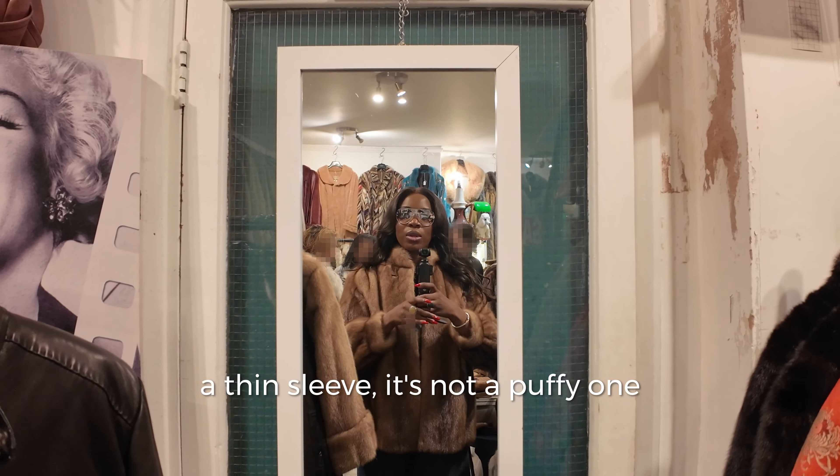I actually have a fur jacket — I've spoken about this before. It ripped because it was too small. You pay pretty much a premium for buying an oversized fur jacket, because who wants to be wearing a jacket where you're all shrunk? You pay more if you want it oversized to envelope you. Mine ripped and I didn't know that when fur rips, you can't take it to a tailor — you take it to a furrier. I took it to a tailor and guess what? They ruined the jacket. Like ruined ruined. I'm going to have to pawn it off for like £100 or even £80 if I'm lucky.